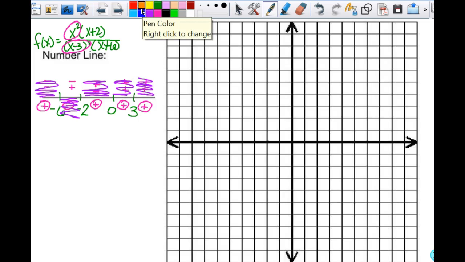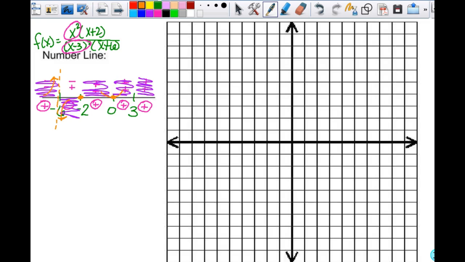At negative 6, I have a vertical asymptote, right? My function is going to have to hug that side of it, and then since it's negative, it's going to look like that on either side of that asymptote. Does that make sense? At negative 2, I have a 0. So this is where it passes through the x-axis and becomes positive. At 0, I have another 0. But what's happening at x equals 0? It's bouncing. It's tangency. So this is where your bounce comes from. So it was positive and it stays positive.